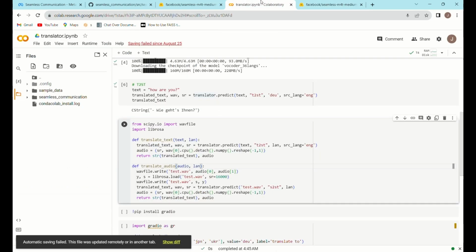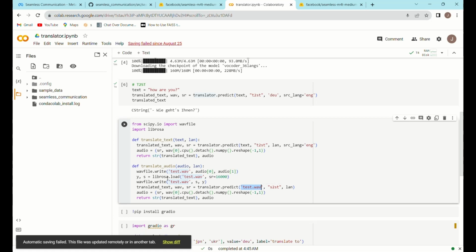So what I did was I took the audio recorded from Gradio, and I first wrote that to a WAV file. Now what was causing me problems was that that is being written with a sampling rate of 48,000, but our predict function here expects a WAV file that has a sampling rate of 16,000.